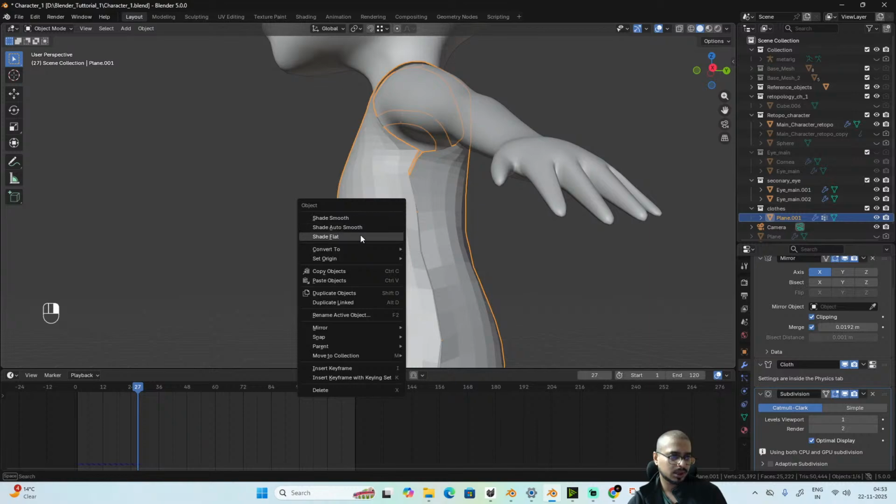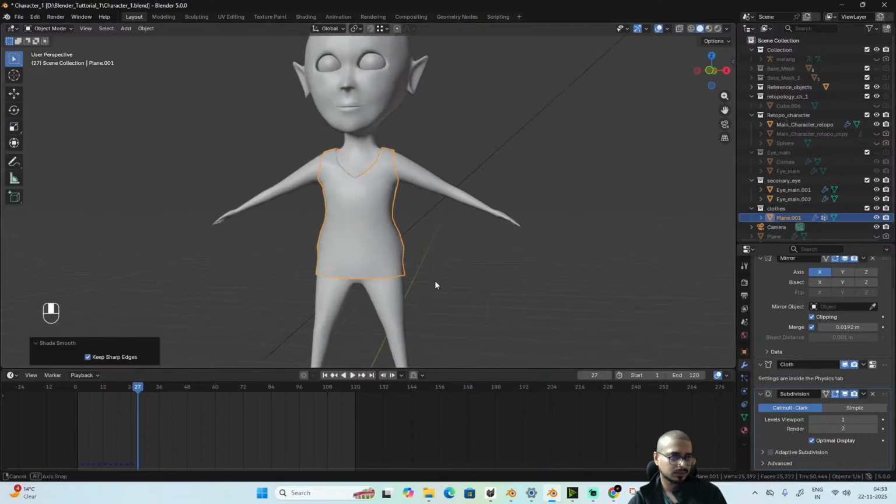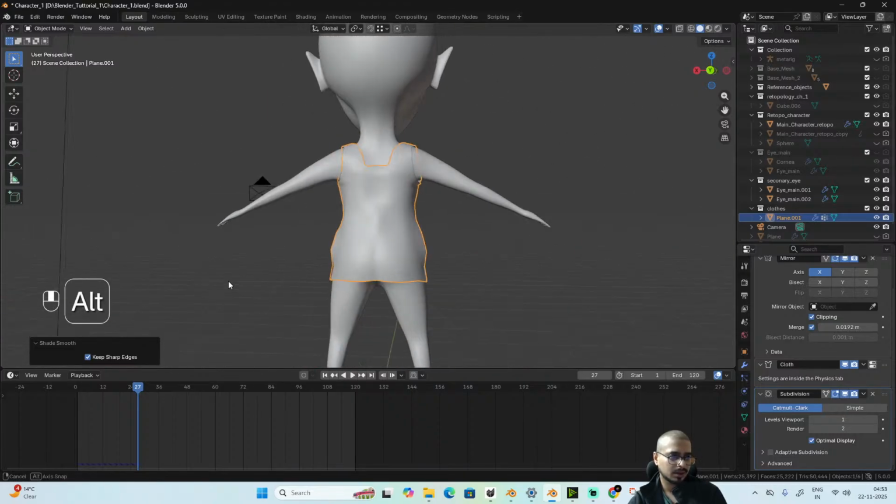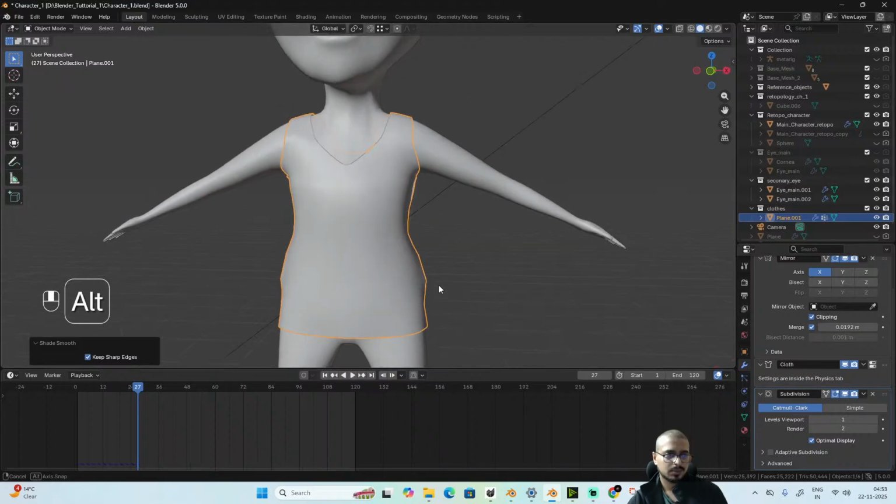We can smooth things out, like shade smooth, so it gives us some basketball t-shirt kind of cloth right now.